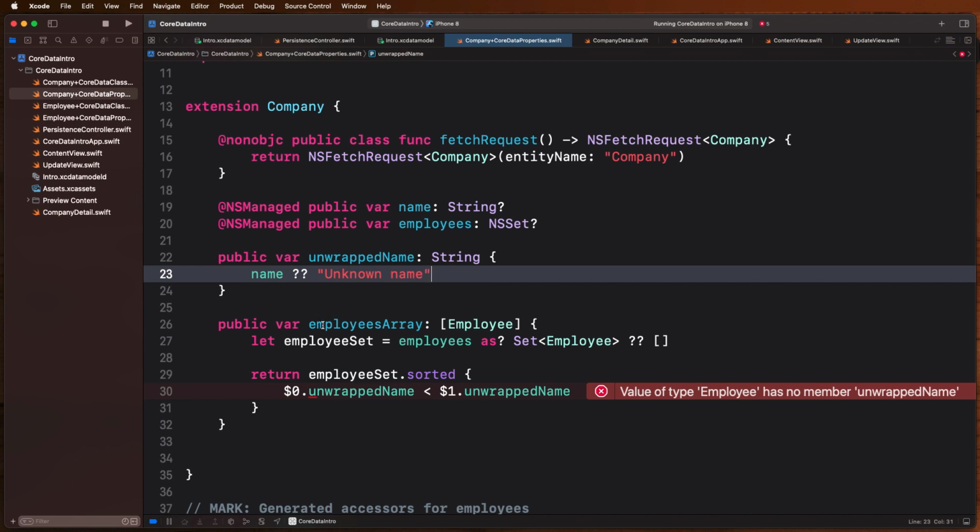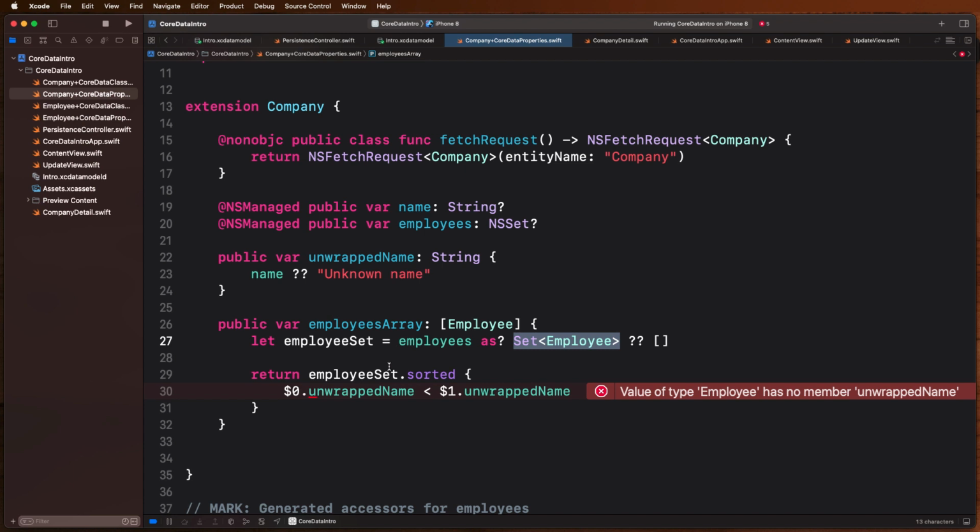Then let's add another property down here called employeesArray, and we'll have this return an array of employees. This is great because what we can do now is take our employees, which is an NSSet, NeXTSTEP set. This really comes from some older technology that's been around in iOS for years. We're going to convert that to a Swift Set of type Employee.